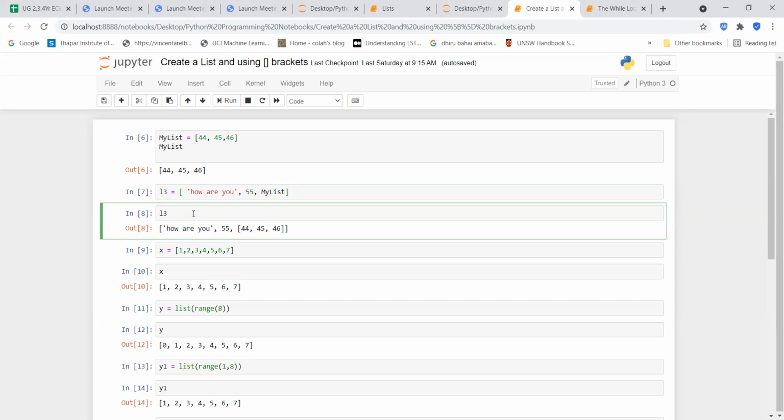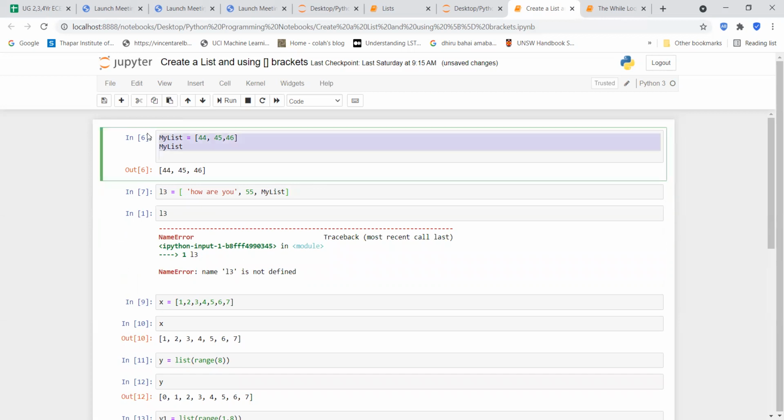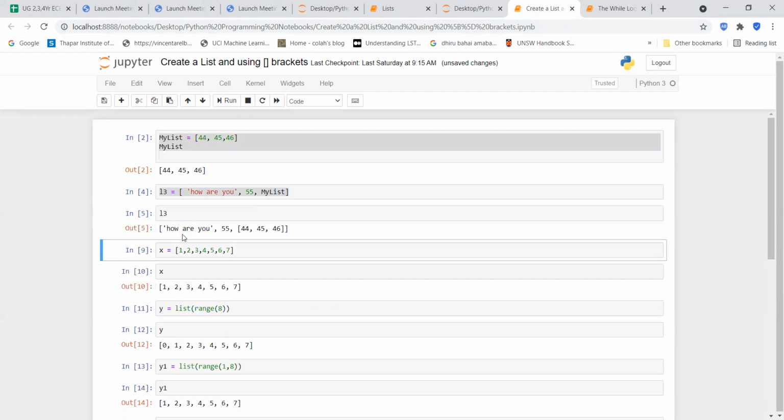So if you run this, oh, sorry, I did not actually run the full code. Okay, and then L3. Yeah, so this is the list of lists created, right? So let's say X is another list containing 7 elements.